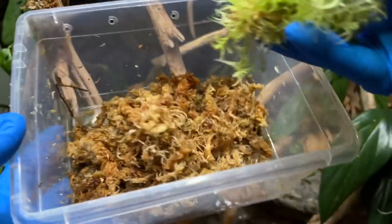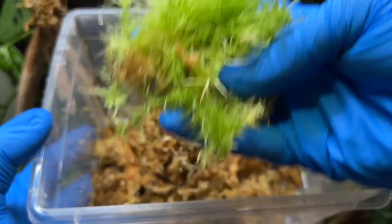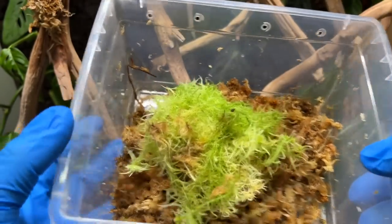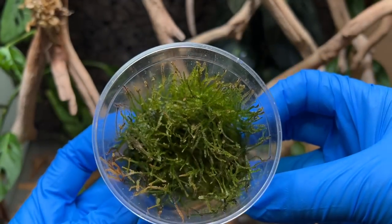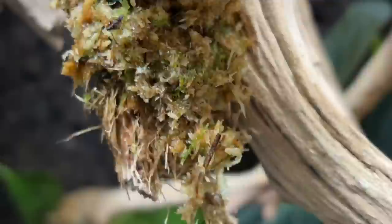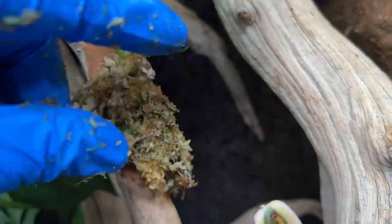With the humidity secured better now that we've added the saran wrap over the top of the tank, I want to make a bit of a moss spread. I took some live sphagnum moss and some live Java and cut it up fine in some dried wet sphagnum moss, and we're just going to spread it and stick it to different parts of the enclosure in hopes that it might eventually grow and spread. I've had this work pretty successfully in other builds, so hopefully it'll do the same thing here.